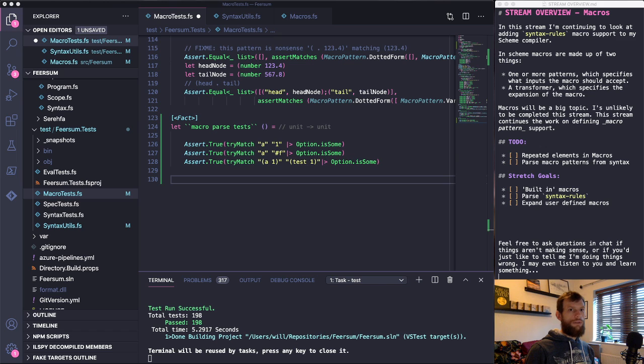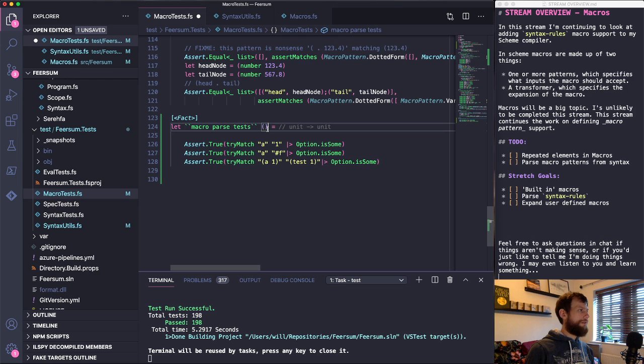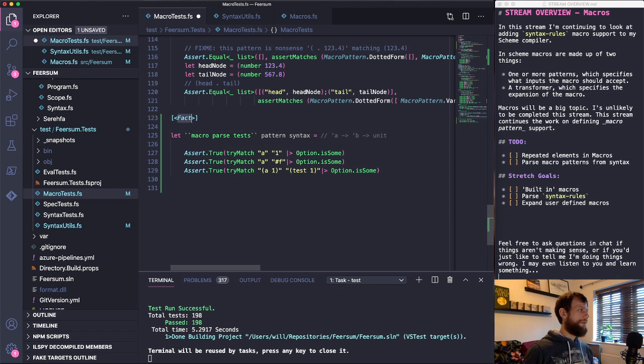We could have just a theory test which takes the pattern and the syntax to match it against. So let's do that. Macro pass is going to take pattern, syntax, and it's going to be a theory, and we'll just do a whole bunch of inline data.